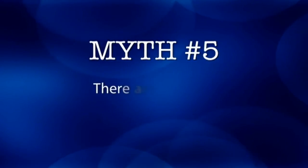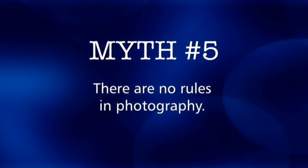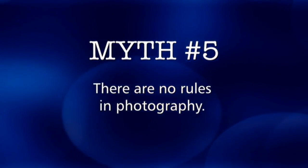And myth number 5, there are no rules in photography. Yes, there are. Like most things in life, there is a right way and a wrong way to do things. Now, you can break the rules sometimes, but mostly you need to stay within certain boundaries if you expect other people to admire and respect your work.